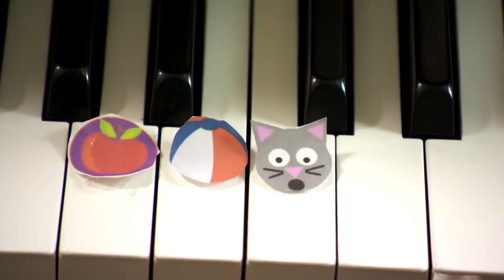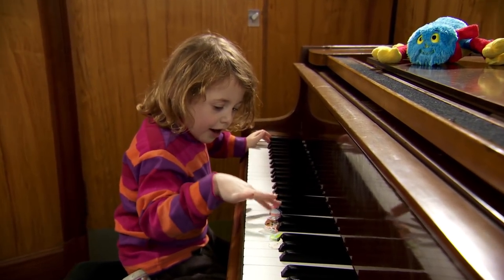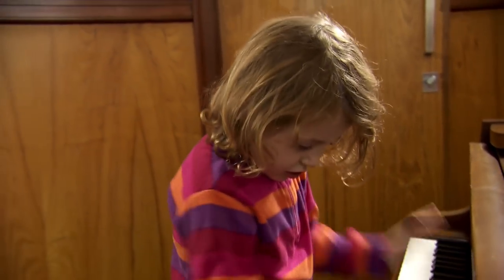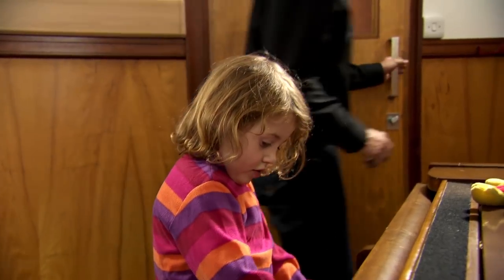An apple, a ball, a cat. See if you can play the apple note. Play me the apple notes, said Mr. Tonka. I didn't want to play the apple notes. I played all the notes, like Mr. Tonka. I've just got to go. Mr. Tonka left.